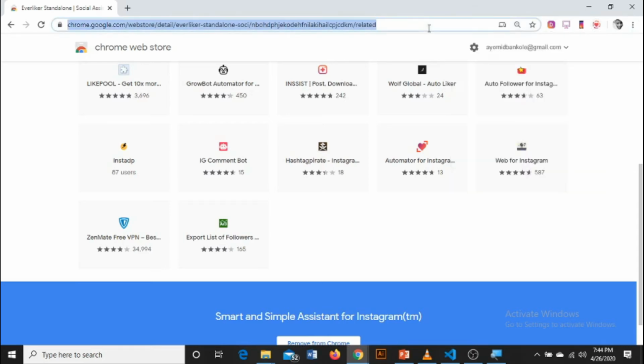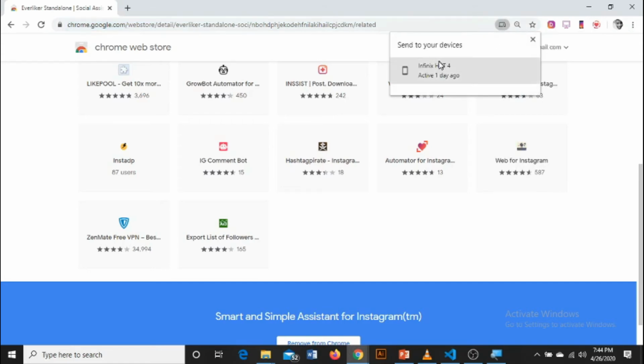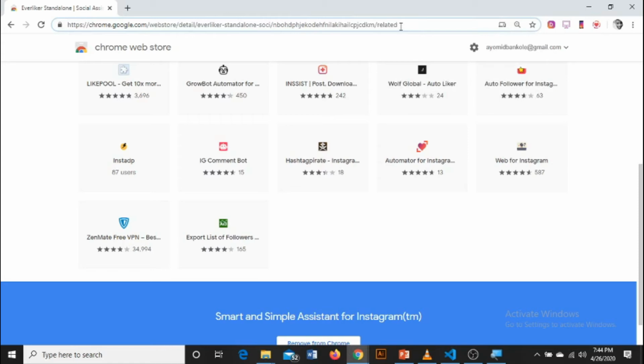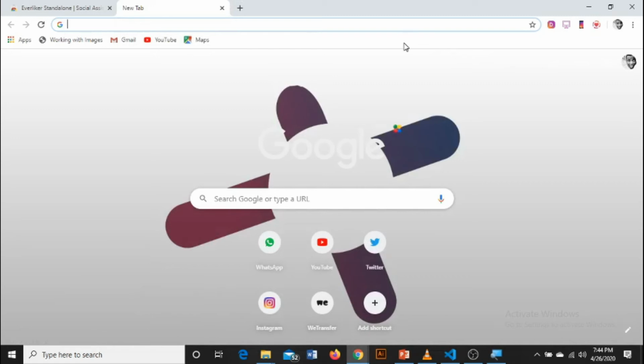this link to my phone, look at it, it's saying send to your, that means if I send this link to my phone, I can open this link on my phone. You understand what I'm saying? Let's assume you are browsing on your phone and you are reading some things, and your system might maybe want to go off and you still want to continue what you are doing. You can always send it to your phone, because you already have the same email opened on your system, it's also opened on your phone. Do you understand what I'm trying to say?